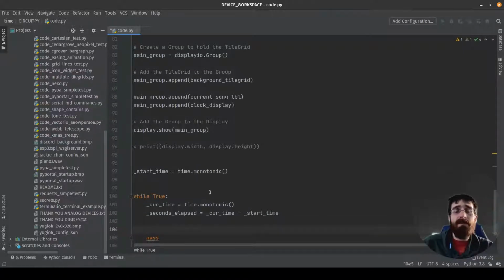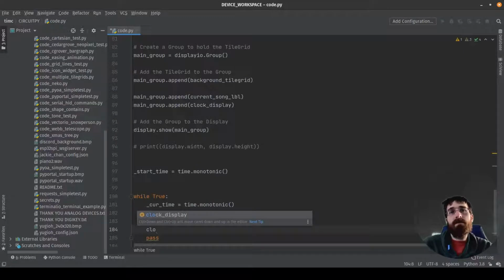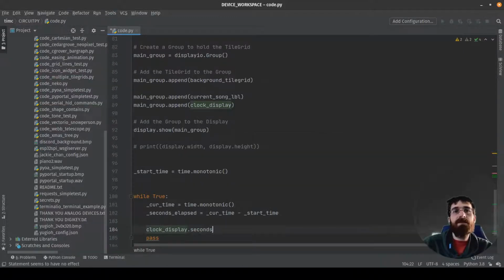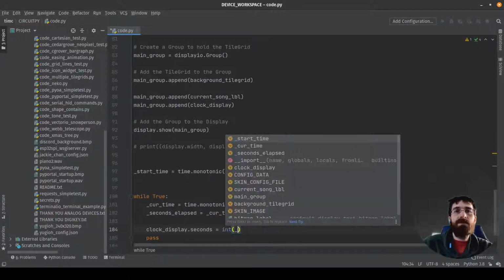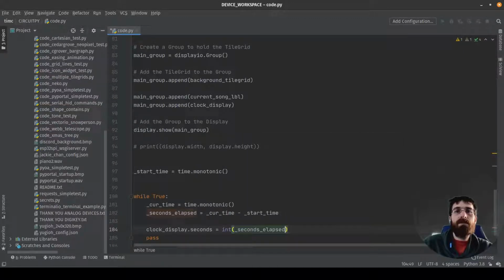And then clock display seconds equals int, we want to just ignore the decimal, seconds elapsed.